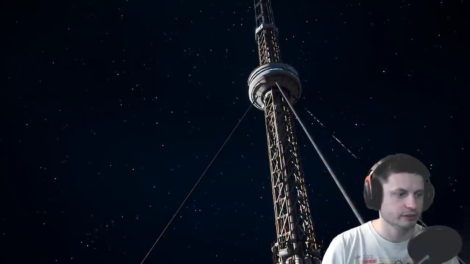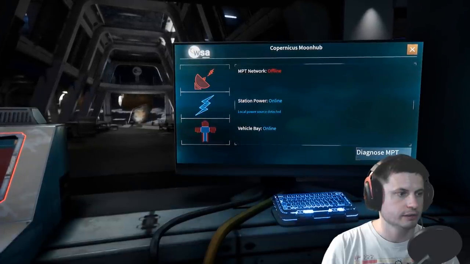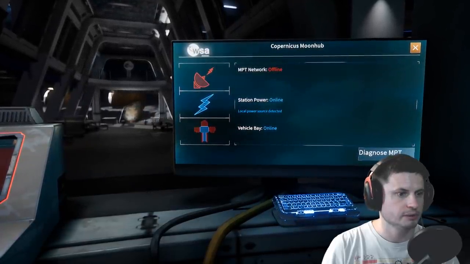Oh, okay, energy is being transported. Station power online, vehicle online, MPT network.